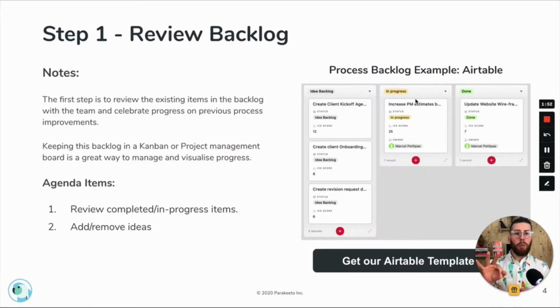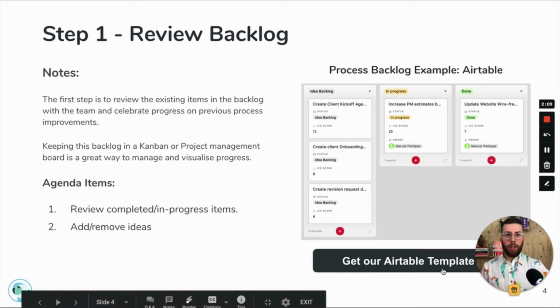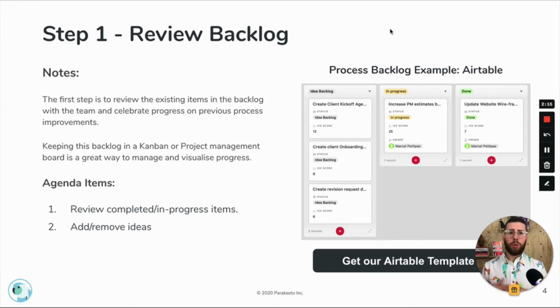There are 3 steps to this process. The first of which is, when we go into this meeting, we want to start by reviewing the backlog. So pull it up wherever it is, if it's in a spreadsheet, in an Airtable, a project management tool, on a whiteboard, doesn't matter, anything at all. Basically, I like to set this up as a Kanban board. We have an Airtable template here that you click on this button and it'll take you to it. And you can use that. It's absolutely free. But essentially, we just want to organize our ideas and make sure we understand what's in the backlog, what's in progress, what's been completed. And then in the review stage, we just want to add anything or remove anything to the backlog that might need to get moved around, and review the stuff that's been done or that is in progress as per the last sprint, and celebrate some wins, acknowledge the progress that we're making.